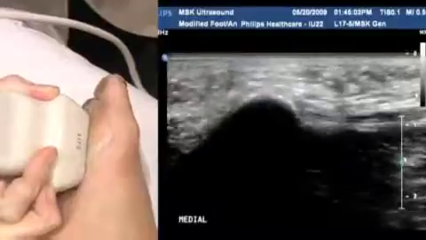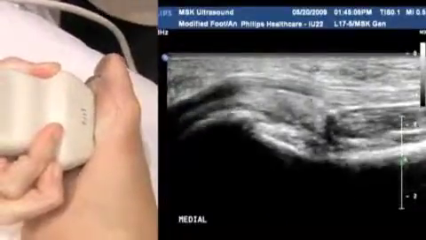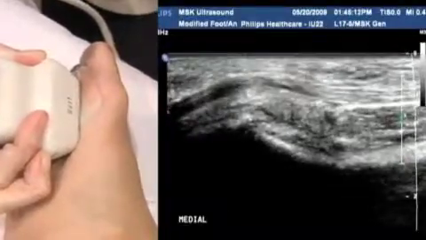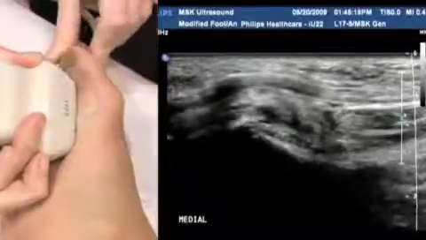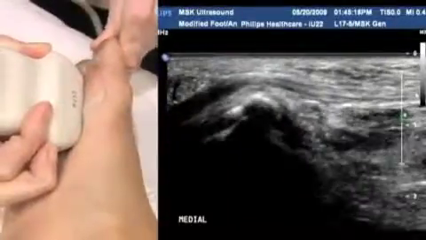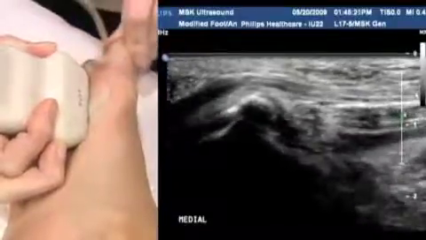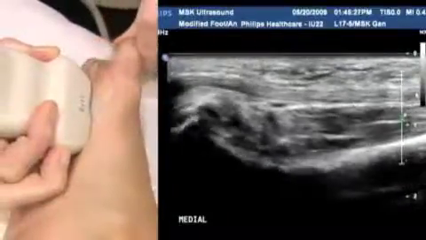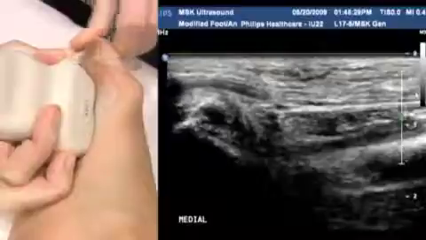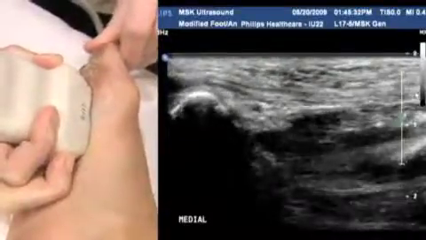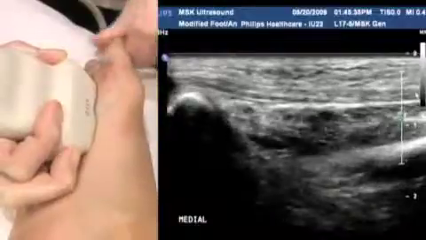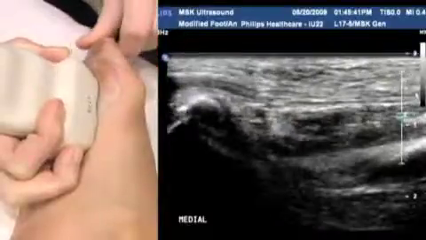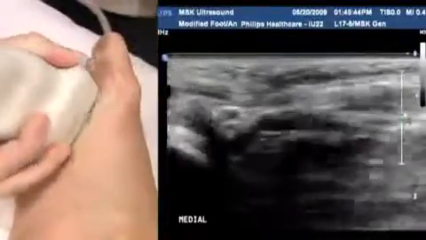If you like, at this level sometimes it helps to do provocative manoeuvres if people are getting pain when they point their toes, quite common in ballerinas. You can just have the patient flex their toe back and forth, see if they can reproduce their pain, and watch the tendon move back and forth in its sheath. You want to make sure it's a nice, smooth, gliding motion, and there's no bunching and no fluid collection, which can be indicative of tenosynovitis. And they're the major structures medially.